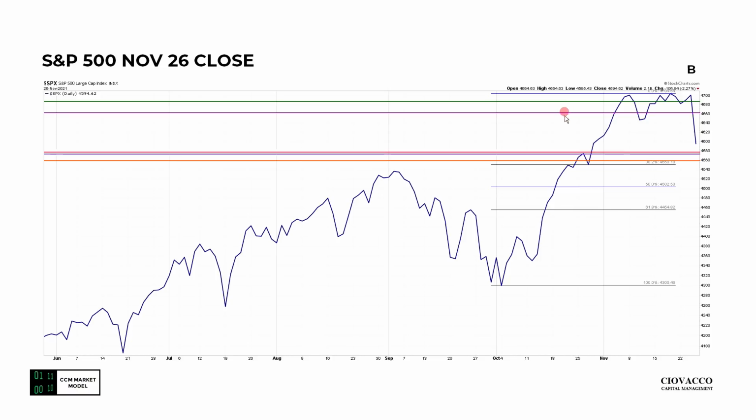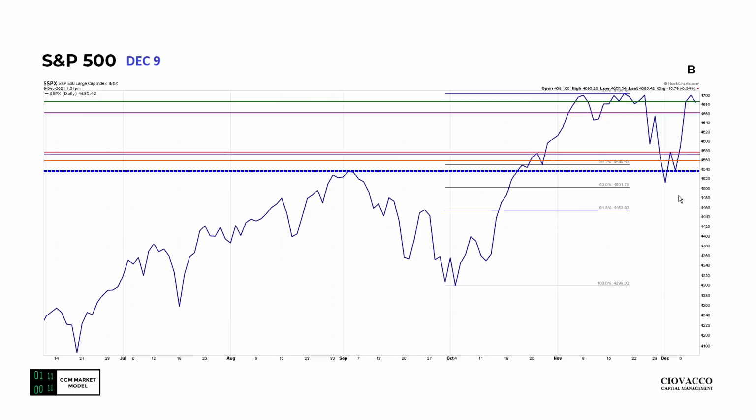Here's your drawdown, here's a drawdown, here's a drawdown, here's a drawdown. So on November 26th, for the most part, we were still in non-concerning case territory. If we fast forward to the present day, we did overshoot that a little bit here. This is a week ago, December 3rd, but we've rallied back into this area here.